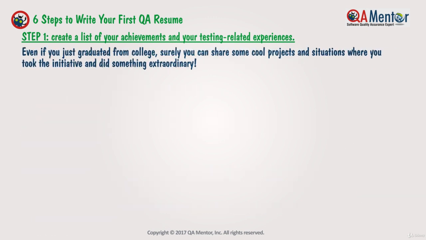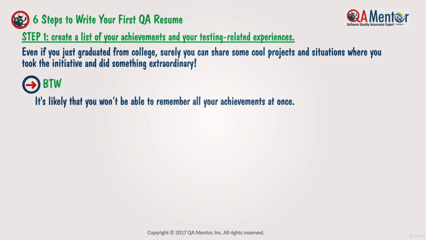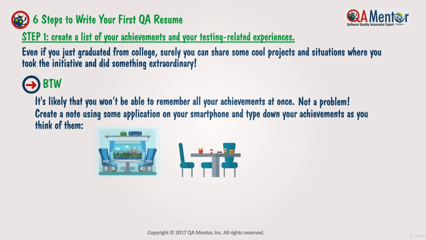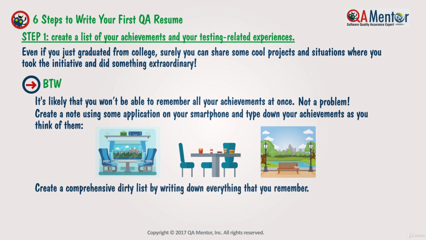Even if you just graduated from college, surely you can share some cool projects and situations where you took the initiative and did something extraordinary. By the way, it's likely that you won't be able to remember all your achievements at once. Not a problem. Create a note using some application on your smartphone and type down your achievements as you think of them. On the train, during lunch, walking in the park, etc. Create a comprehensive dirty list by writing down everything that you remember. Don't worry about filtering it now.